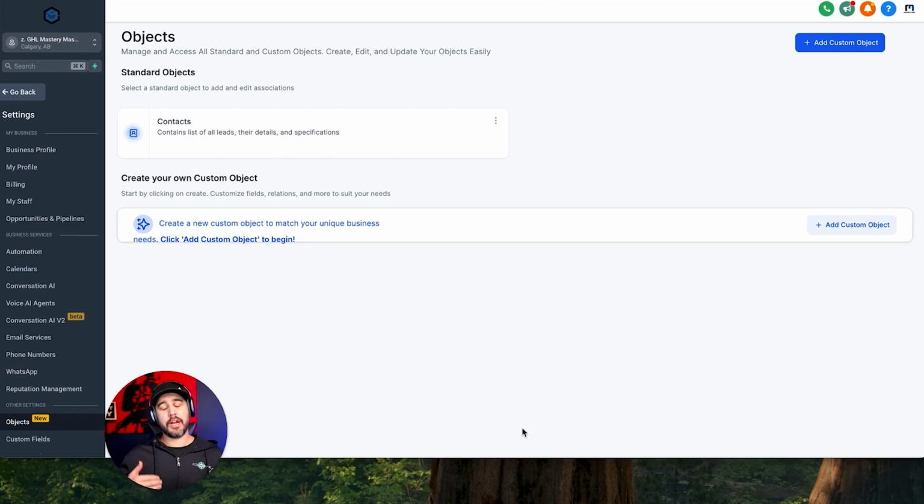Because now what we're actually going to be creating is a brand new set of custom key values for specific objects and specific contacts related to that object. Now, this is a relatively new feature as of the time of recording this, which is November 22nd, 2024. So give it a little bit of time. This is going to become an absolute massive beast of a solution for many, many different businesses.